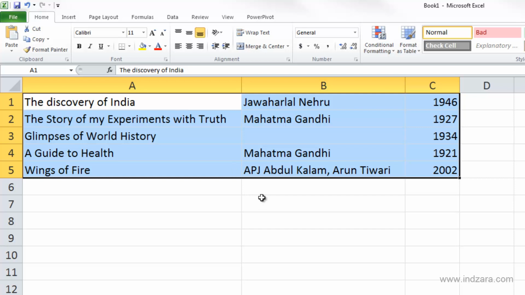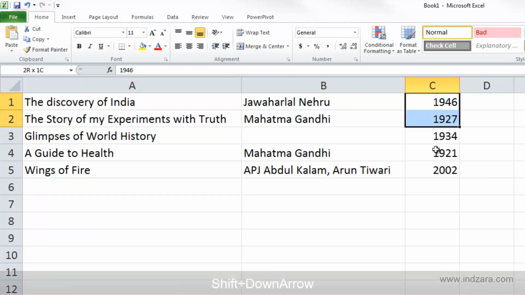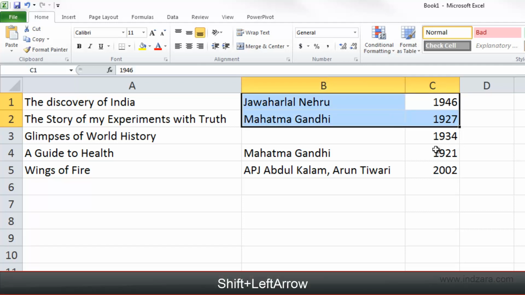Now finally, let's understand how the blank cells are handled. For example, I'm going to start from cell C1, and I'm going to use Shift down arrow and then Shift left arrow to select these 4 cells.